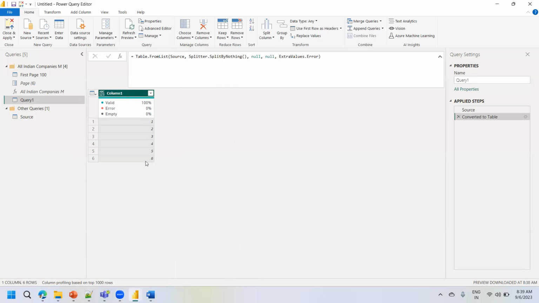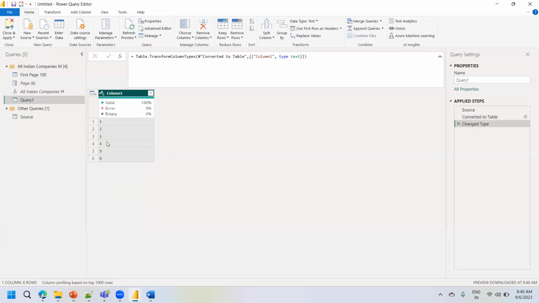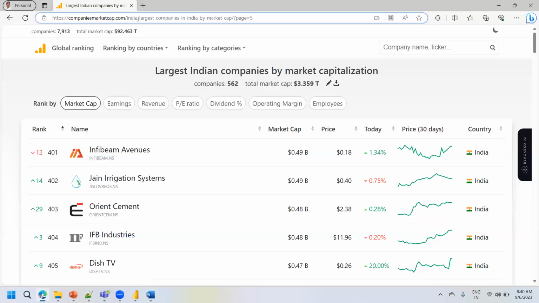1 to 6 is the pages, right? Correct? 1 to 6 is the number of pages. From the backend part, you have 6 pages, right? So I'm just trying to create the numbers 1 to 6. Maybe if I have 10, I can create the numbers 1 to 10. So the data type is not ABC 1 to 3, it's text. So I have to choose the text data type. Though 1 to 6 is a number, as per the backend website data, I'm going to choose it as the text data type only.